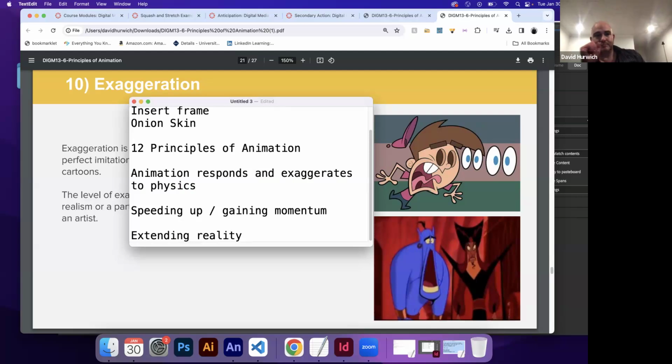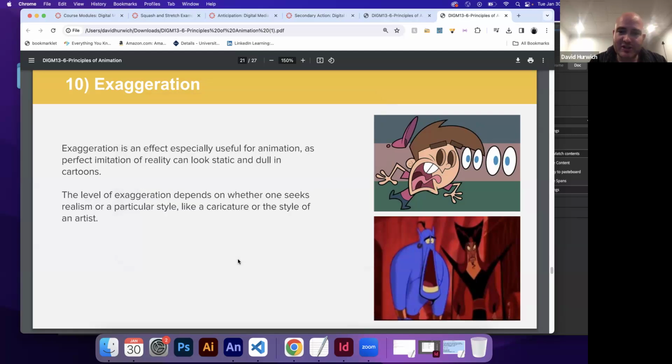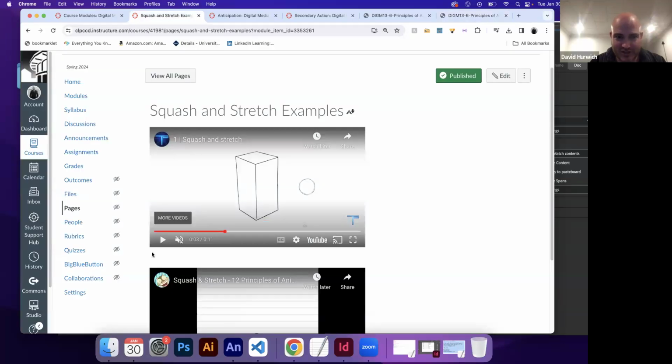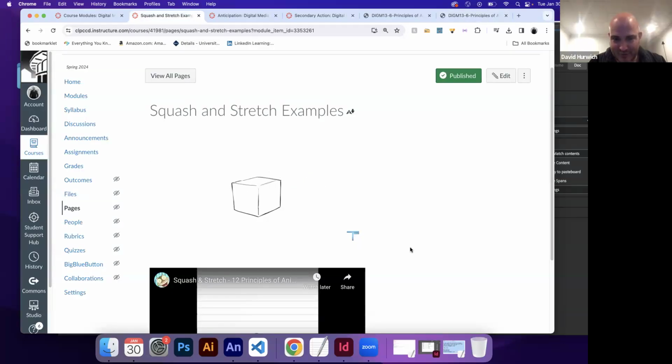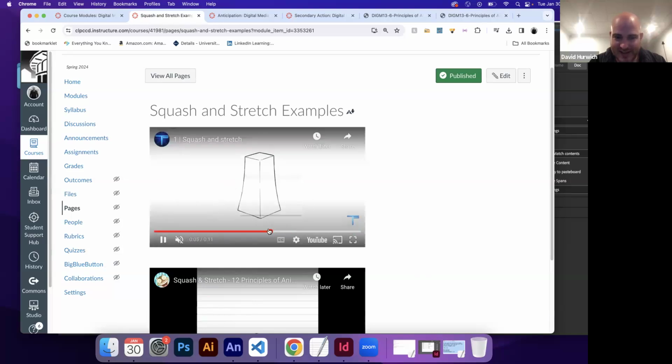Okay. So in our example, the ball is going to fall, but it's also going to stretch in a way that doesn't happen in real life. Or if it bounces, it splats against the ground. And once again, that doesn't happen in real life, or at least not unless it's like silly putty or Play-Doh or something like that. Right. So animation is about exaggerating what can happen. Okay. Even in that kind of squash and stretch, that is an exaggeration, right?